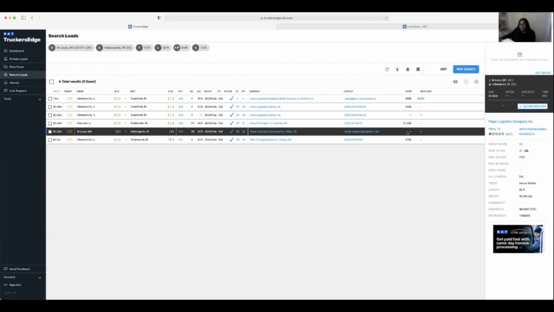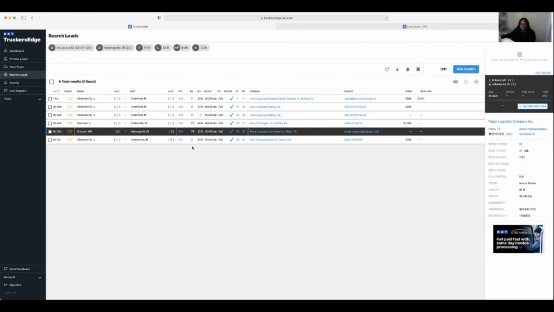They don't have an offer on here, which means you can call and negotiate a rate with them. They also don't offer automatic booking, which is fine. Give them a call, see what rates they're offering. They offer factoring. If they're a broker, they also have a bond. So with this little 1 star right here, just in case you're a little skeptical, you can file a claim on their bond.